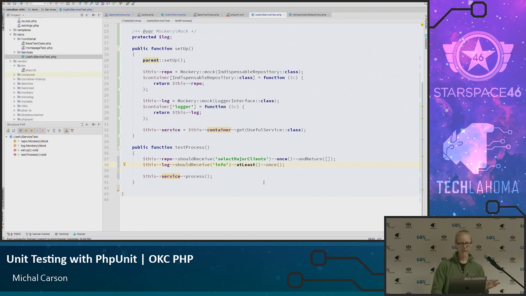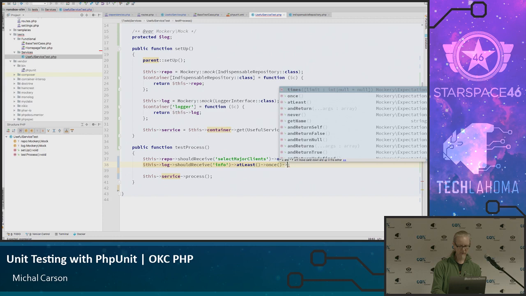And I don't have to put a return on this. There's a lot of different things you could return. You can return null, true, false, whatever you want to define in here. There's some shortcut methods. If you have an object that's returning this so that it's chaining, you can chain into the next function. There's a shortcut here to return self.